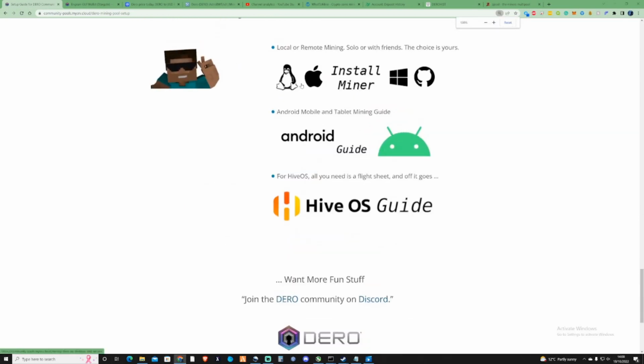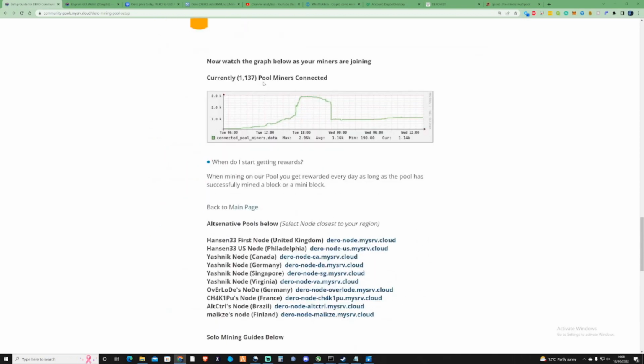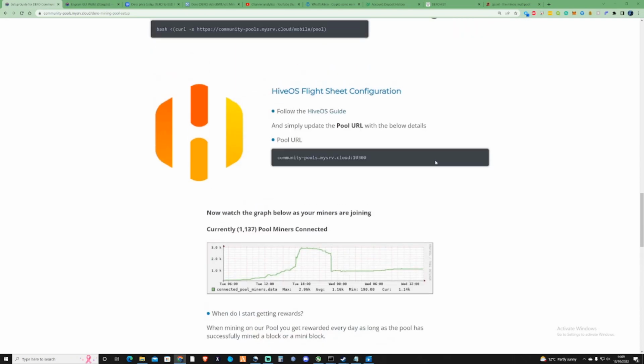So the fact that there were 2,700 individuals actually connected up to this pool at one point, I've decided to keep mine on there, because that is quite a huge spike of people to jump on there for, let's say, even if they're not interested. So let's take a look over at the pool page so that you can actually see the stats.